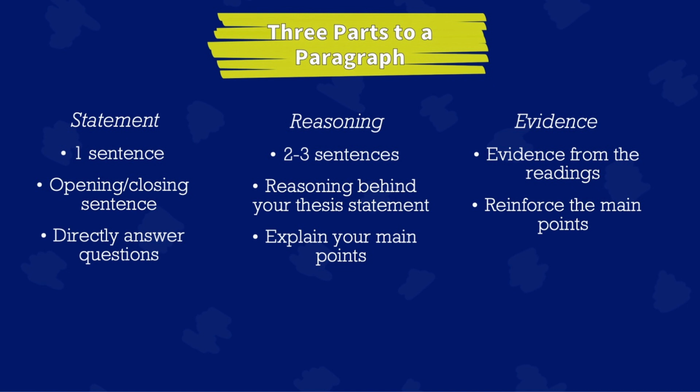Your next point is your reasoning. This is roughly 2 to 3 sentences. And these sentences should explain your reasoning behind your thesis statement and explain your main points, each sentence per point. The last part is your evidence, and this is roughly 2 sentences long. These sentences should pull evidence from the readings to reinforce your main points that you discussed earlier.